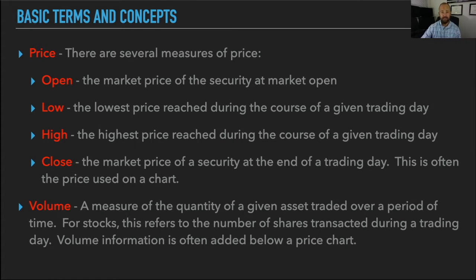So generally, we're going to be looking at daily price data, but it's important to know that some charting services will also give you the option to aggregate weekly and monthly data. So in the context of weekly or monthly data, open, low, high, and close would refer to those date ranges. So weekly, for example, the open would be the open for the entire week, generally Monday morning. The low would be the low for the week, high would be the high for the week, and the close would be the close on the last day of the week, so generally Friday. Different types of charts are going to incorporate these four measures of price in different ways, and we're going to get to that here in a minute.